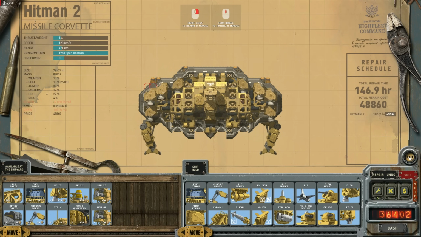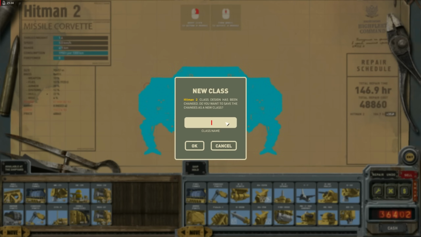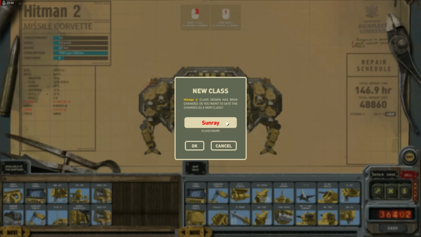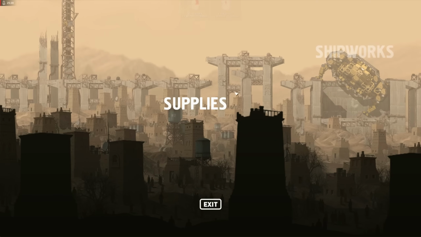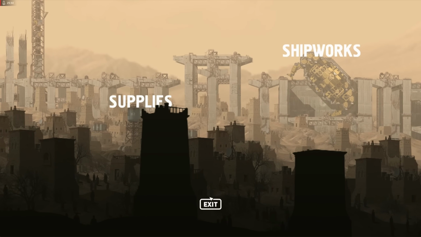So let me make sure I've saved this. We're going to call this the, is it the Sunray? I don't think it is the Sunray. I need to go and check the name. I'm really sorry, Nook. I had it in my head, but then I spent so long building this, oh God, that I have forgotten. So we need to go and find some vimples.